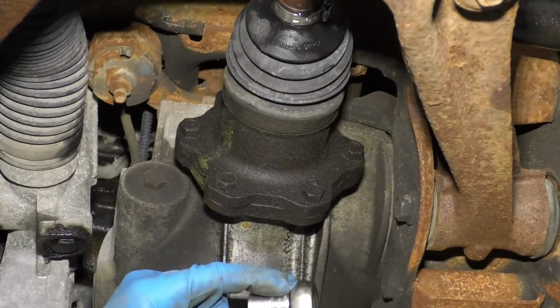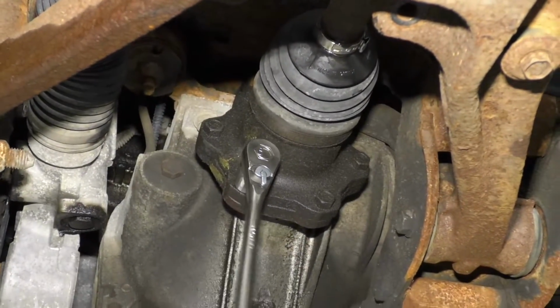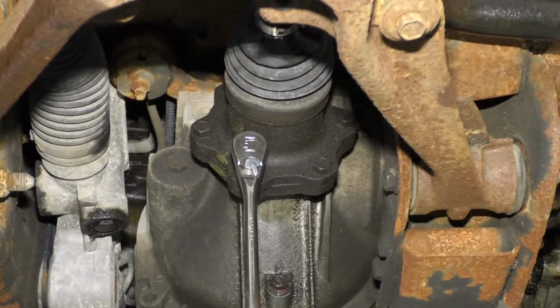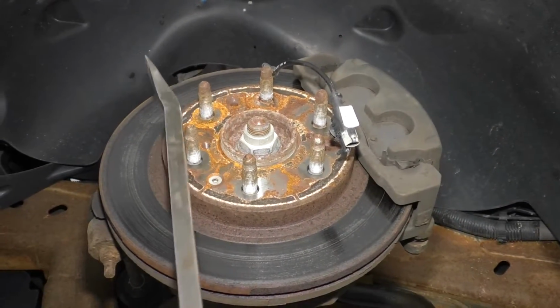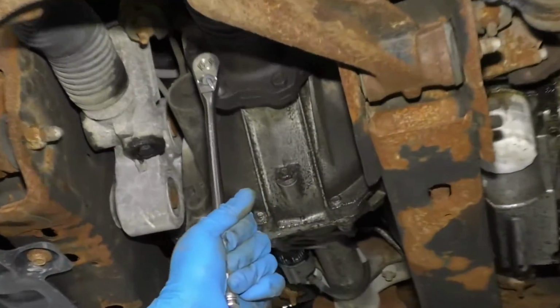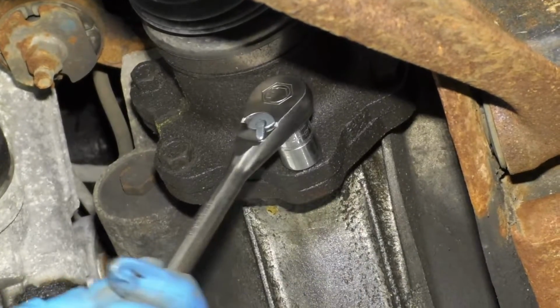I'm going to use a 15mm socket and a ratchet. I'm going to loosen this up. When I'm loosening this, it's spinning. So what I'm going to do is take a pry bar from the outside. Just going to hold it between the lugs. Keep it from spinning. Loosen it up. I'll loosen up the other ones as well.